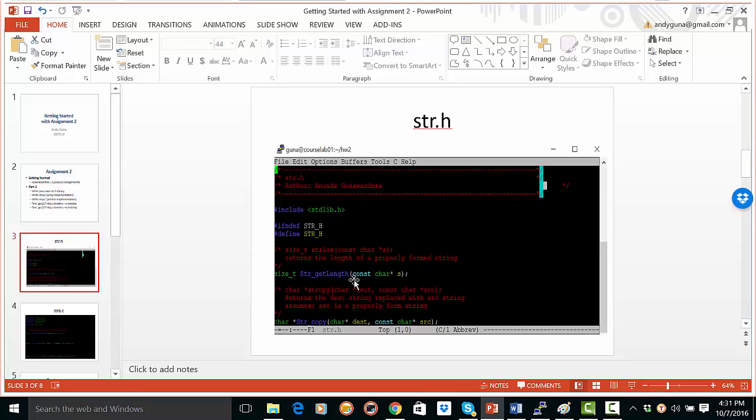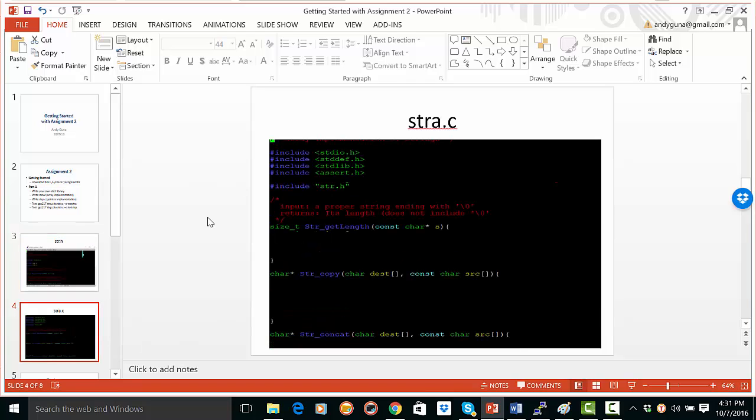Once you do that, this is the declaration file, and you want to implement these functions in the implementation file. In this case, I'm going to call it stra.c. So I'm going to create a file called stra.c, which includes string.h, which is my implementation.